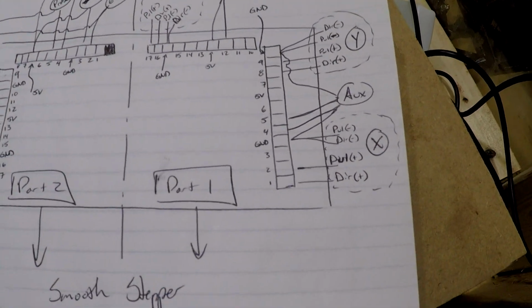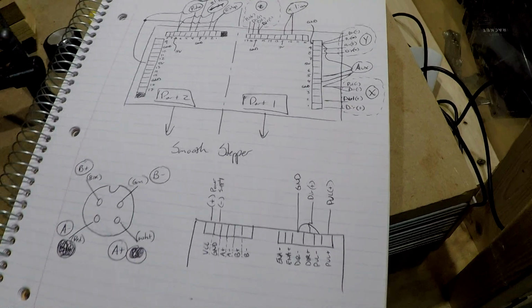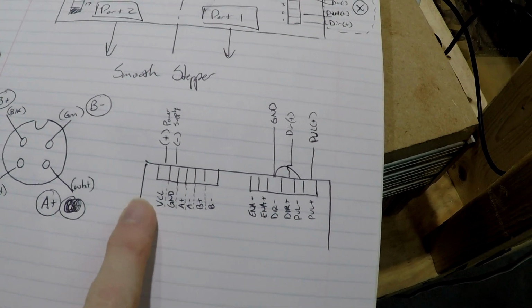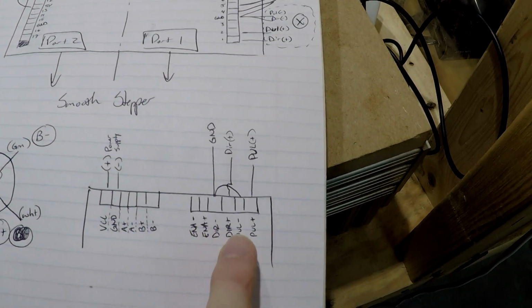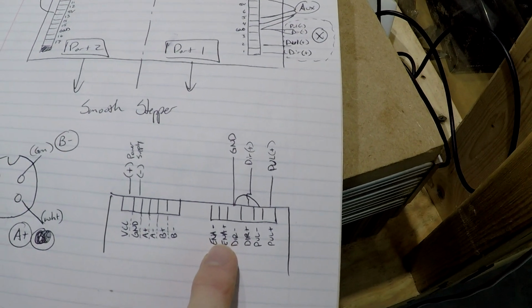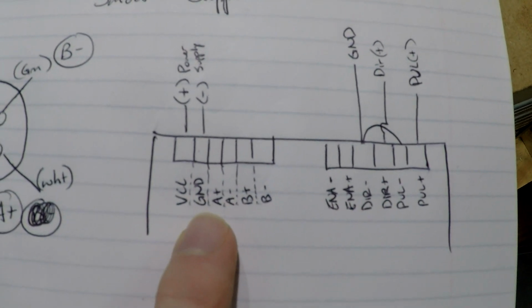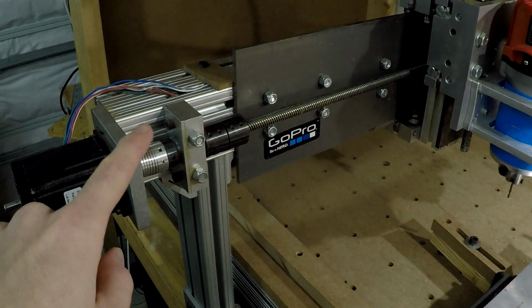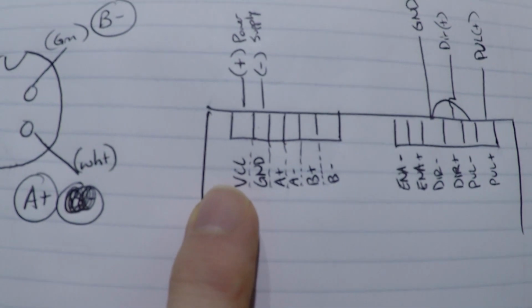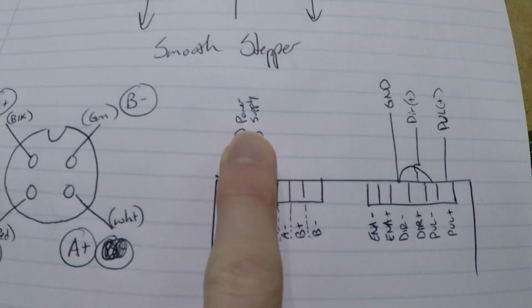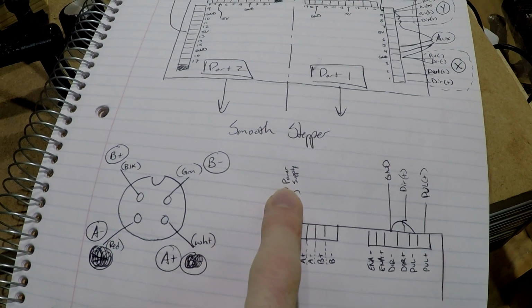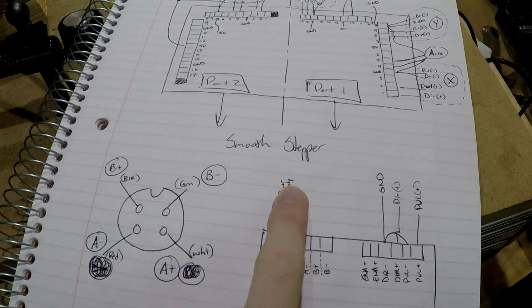But just to go quickly over this, if you guys are trying to do your own wiring, I got my X-axis here. On the drivers, I think each side of these has six inputs. You got the pulses, directions. I think ENA is enable. Then you got A plus and minus, B plus and minus. Those go to your motors. I might go over that at a later date, but when you go and wire these up, you got the voltage and the ground from your power supply. Depending on what drivers and setup you have, you might have a different size power supply. I think I have a 36 volt or 24, I don't know.